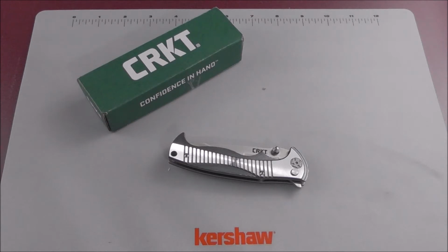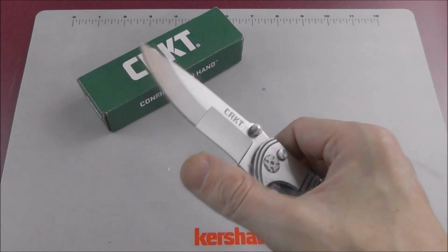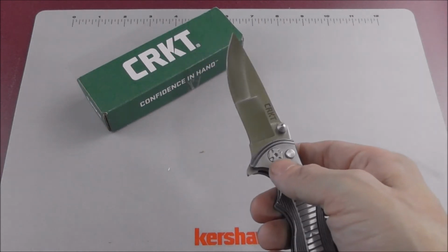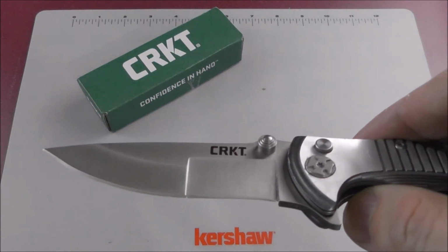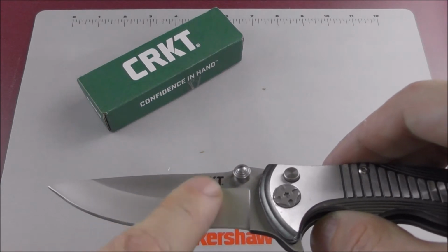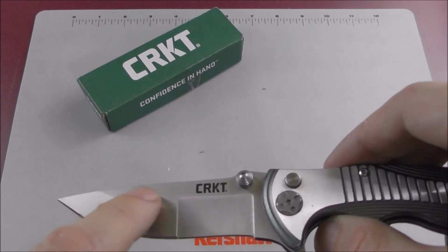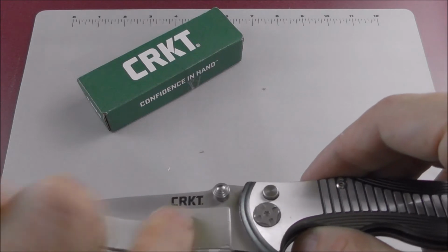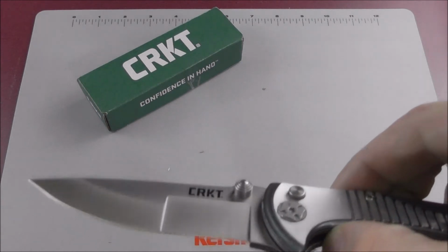The blade material is 8CR13MOV, which supposedly is hardened to 58 to 60. Okay, we'll talk about that in a bit. And what else do we know? It's a hollow dual grind. You will notice here that you have a nice hollow grind that goes all the way up to the flats, and here you have a regular dual grind of the drop point, and it also goes up to the flat, but not as far as this one takes. This is of course very thin here. I hope you can see this in the video.